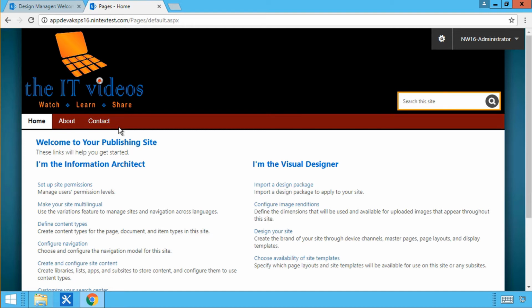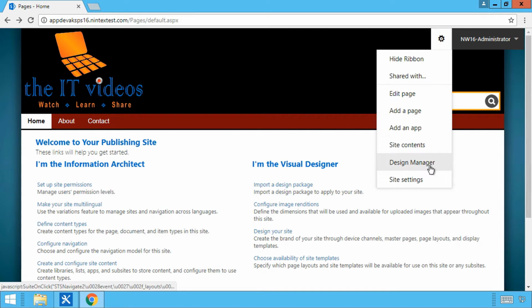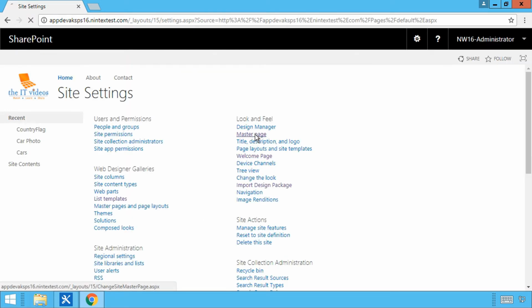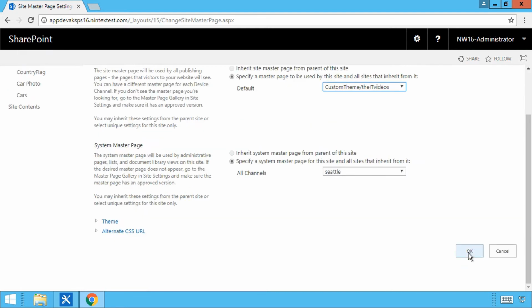Let's get straight to the search. When you install the design package, the WSP file, through the master page option, if I click on site settings, master page, like this, the default is Seattle, and once you successfully install the design package, you select the master page from here and you hit OK.